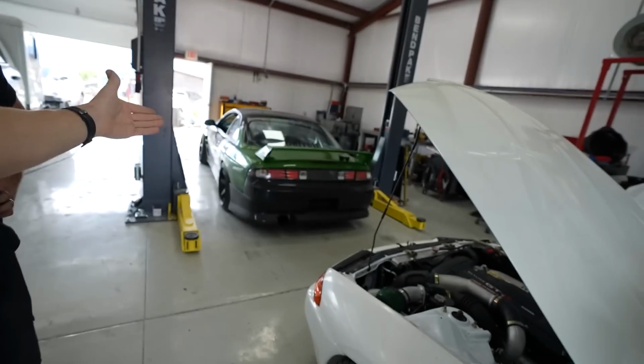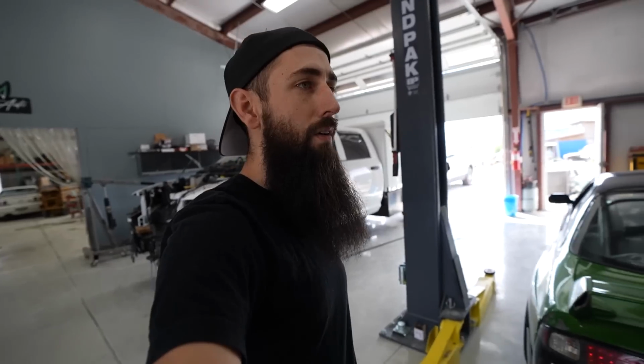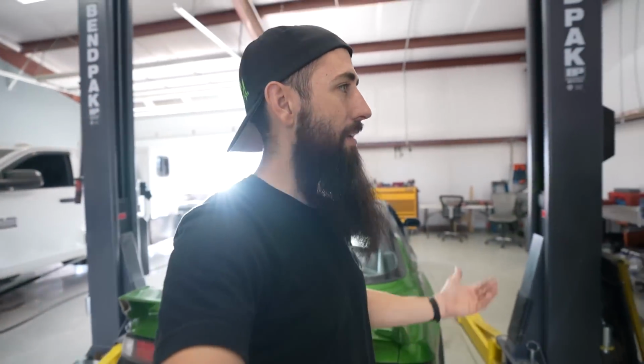Basically today what we're gonna do is pull this thing apart and start sanding the outside of it and getting this thing prepared for paint. I did like a one week engine swap, putting the 2JZ back in my S14 in preparation for Grid Life. And now we're gonna do like a week or week and a half paint job to get this thing ready for Slush, which the Slush meet is pretty cool because Tommy F is coming out here. I would like to make him proud.